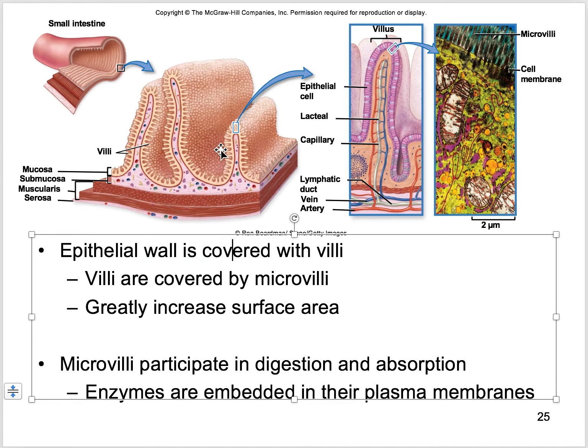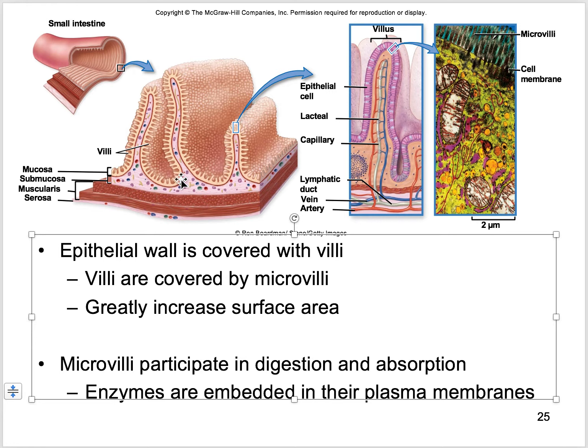Villi are these little... I think you can see it better in this picture. These little tentacle-like things. They kind of look like the fronds of a sea anemone. And they kind of wiggle and wave as in the water that's moving through them. And as chyme, food passes through the stomach, it passes along these folds. And food is absorbed when it comes into contact with one of these villi.